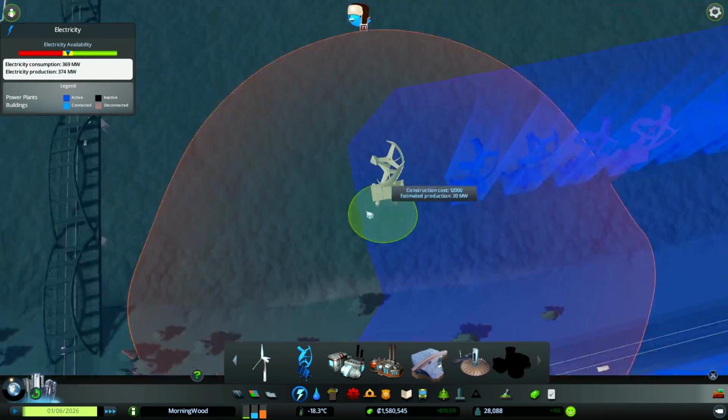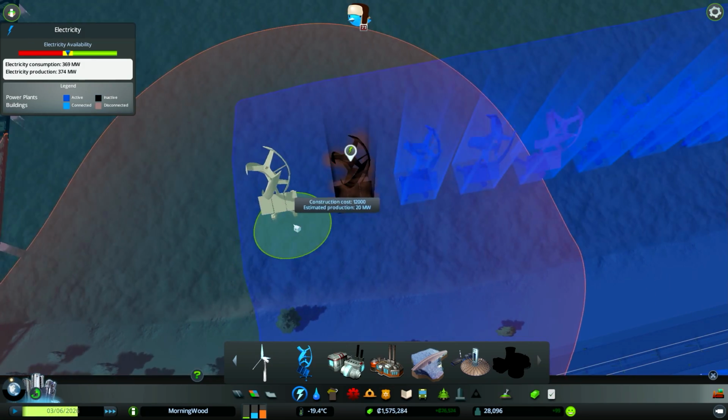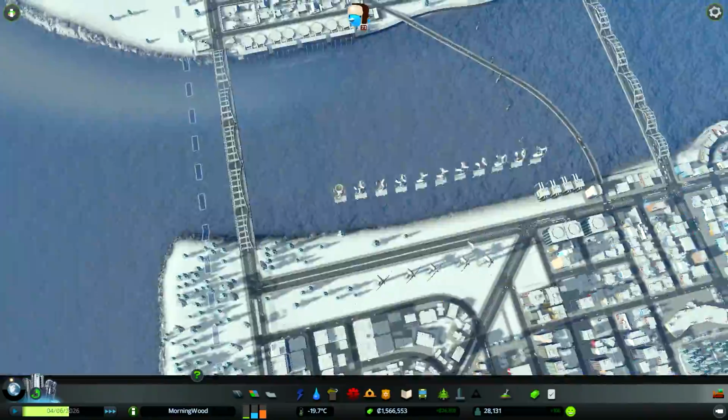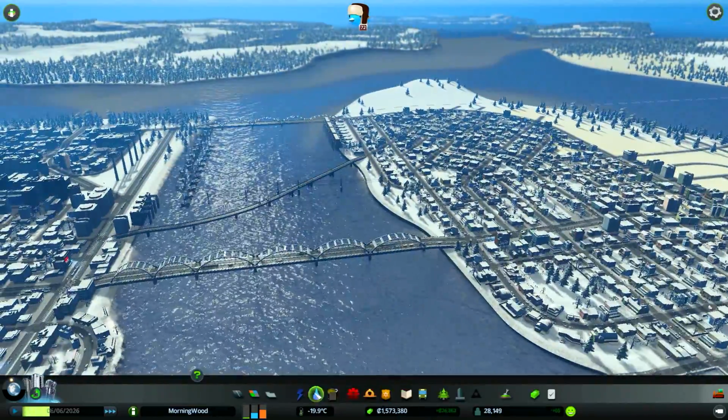Yes, we need more power. You just hold your horses. Holy crap, you guys are complainers. Zoom and zoom. There we go. Yeah, so I mean, where can we put it down?